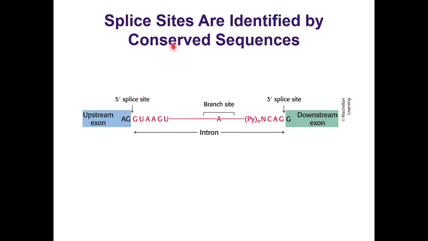Okay? And then we have a bunch of stuff here. This has branching sites here. That's our intron. This right here is the 3' splice site. One of the important things is we actually have the pyrimidines here. That's that repeated pyrimidine-rich region. That's going to indicate, hey, pay attention to me. I'm getting to the end of an intron.